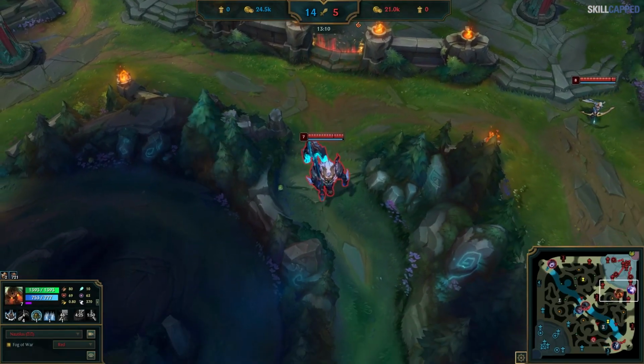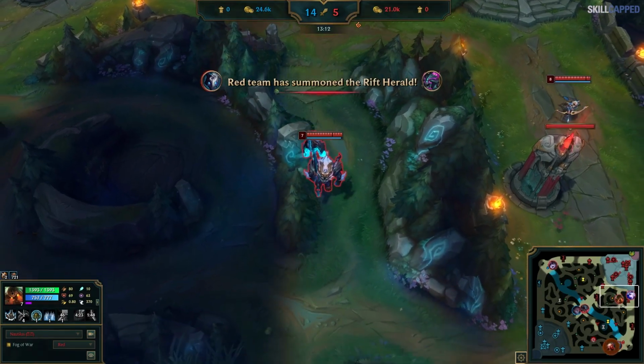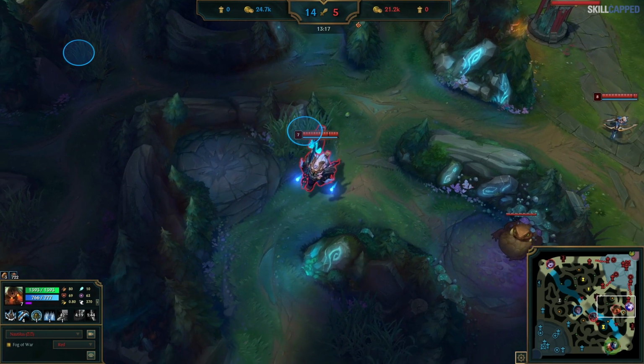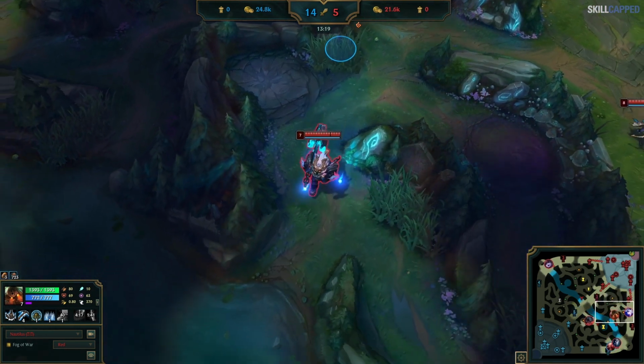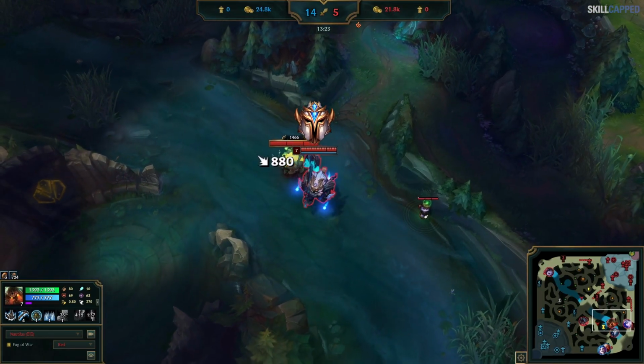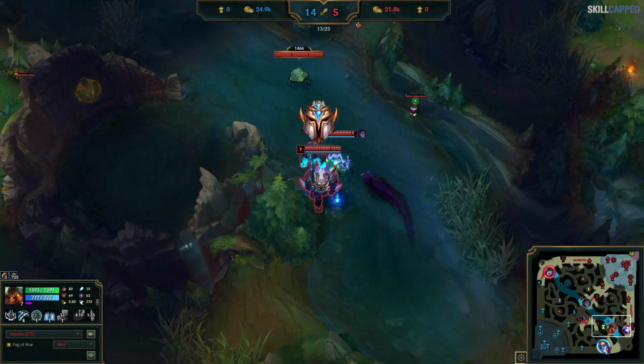During that same game, we see the enemy Nautilus just walking right on by one of the brushes that had a control ward in it. That's why they're so good. It's not that he doesn't know about these wards, every challenger player does, but it can be very easy to be on autopilot and forget to check these brushes every single time that you walk past them.